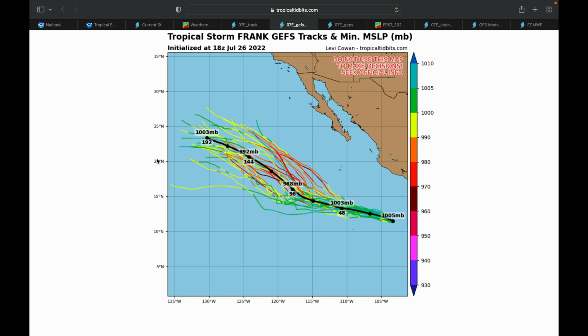And then eventually, after it crosses this 20 degrees north threshold, we do see it start to weaken off. We usually see storms in the East Pacific start to weaken off as they move further north into colder waters, and that usually ends up being right around this 20 degrees north threshold. It always seems that when we have East Pacific storms, when they start to make their turns toward the north and northwest, whenever that 20 degrees north threshold comes into play, that's when you start to see storms start to weaken off.